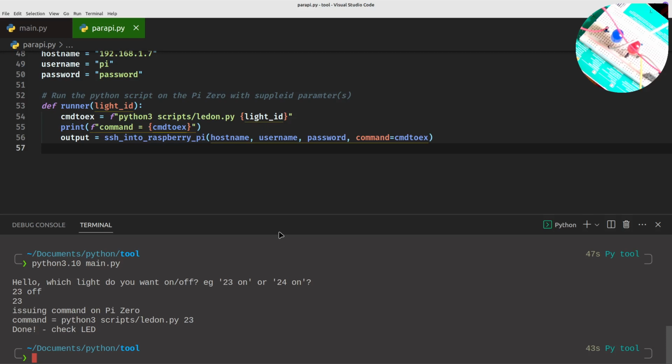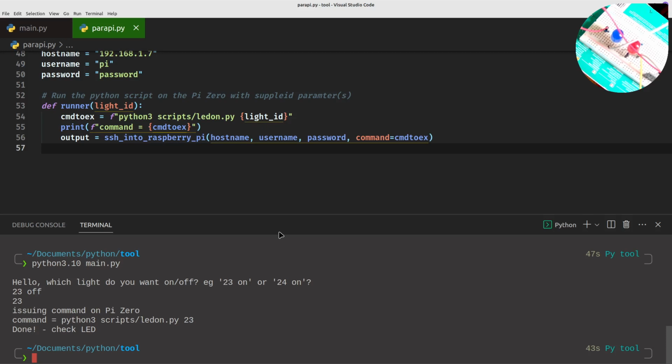So some other ideas I've got for this are to add more functions. Rather than just controlling 2 LEDs, we could do some cool stuff with anything, basically. We could send off requests to APIs.